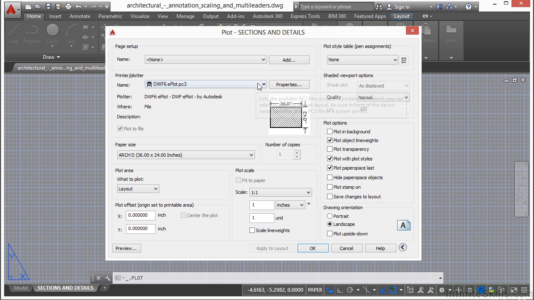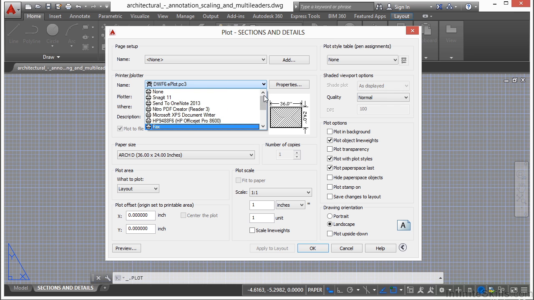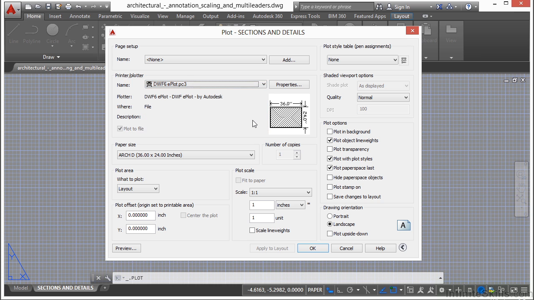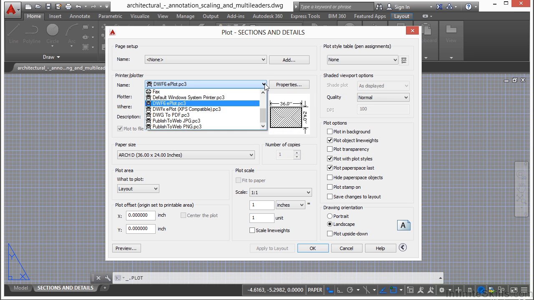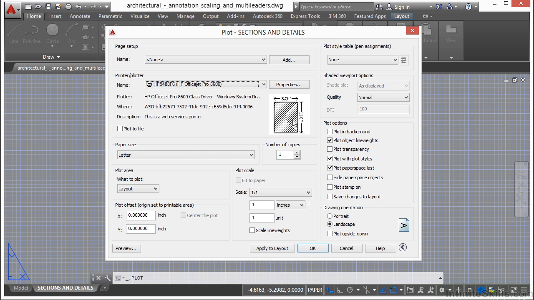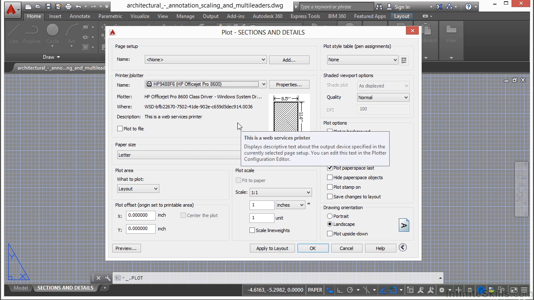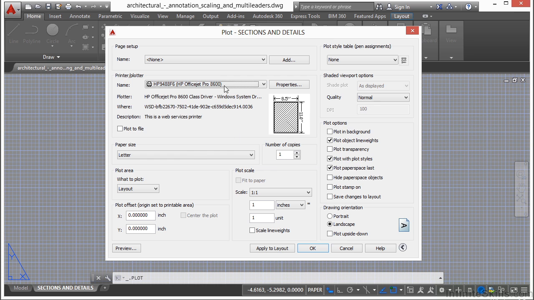And exactly where you're going to print to is determined here by the printer or plotter. As you can see, there are several different choices here. Now, AutoCAD comes with several output device settings, like a PDF file or a JPEG or a DWF. We will look at exporting the image files in a different section, so we'll get to that later. But essentially, to print, you're going to come here and find the printer that you have available. I happen to have an HP OfficeJet Pro printer here, and it will only print to 8.5 by 11 size sheets. It's a small personal desktop printer. So you pick the printer that you want.